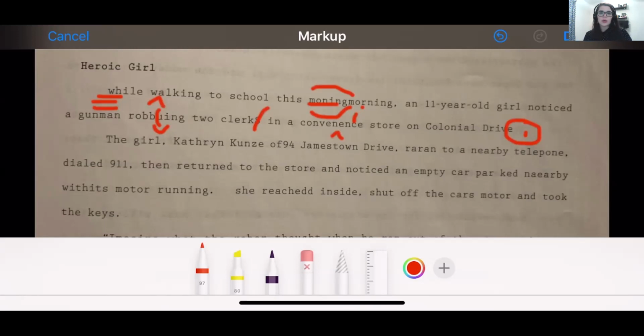So this is also what we use in the industry, and that should hopefully give you a leg up when you are working with editors and other journalists, because you will know how to edit a story properly. So we'll be using this throughout the semester, and hopefully this video will give you a little bit more explanation on how to do that.